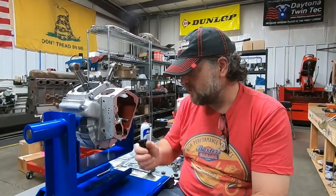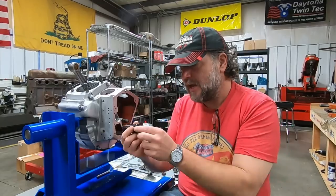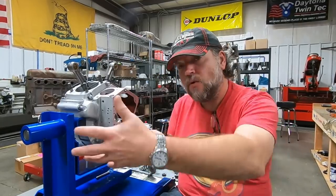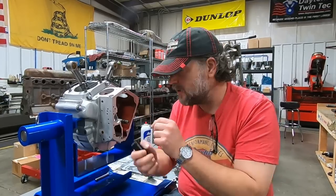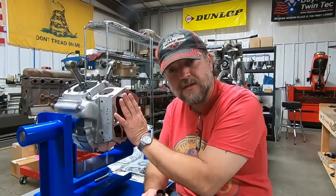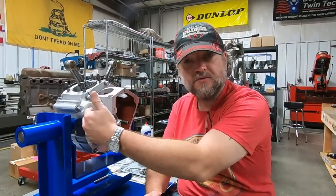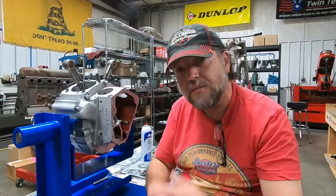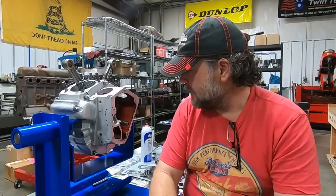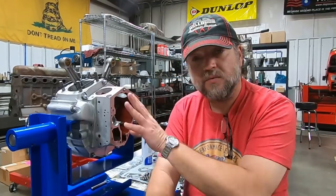Now there are several other aspects of building one of these gear cases. Everything has an end play adjustment. Going forward, we're going to take a look at this breather - there are shims here and we'll have to measure that end play. We'll also have to measure the end play of the camshaft, and then there are shims that go behind that, a thrust washer that backs that up. I've already put the cam bearing in there, so that part is good to go. We're going to assemble the oil pump. Throughout this build I'm using great parts - we're using all Comedic gaskets, and we're going to have quite a few components from GEMS that I'm looking forward to showing you guys.